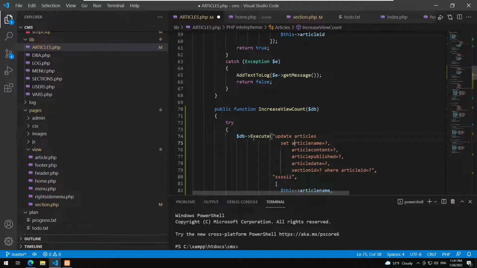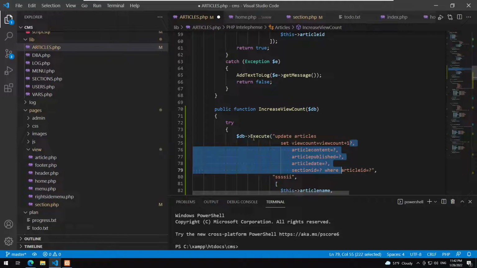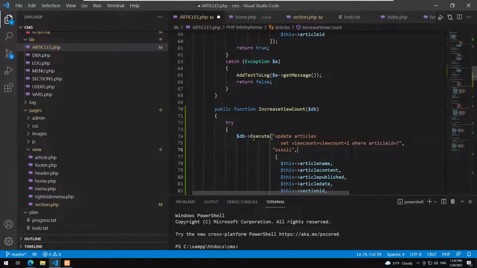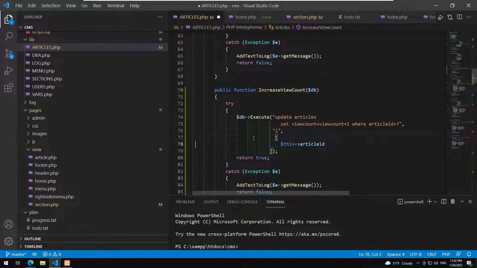And update article set view count equals view count plus 1, where article ID equal question mark, and this is going to be just an integer, and the only value we need is the article ID. So I think we don't need multiple lines here.